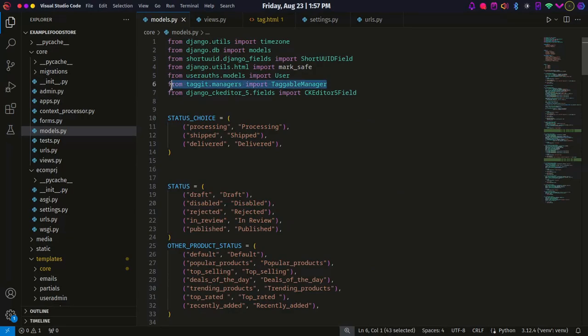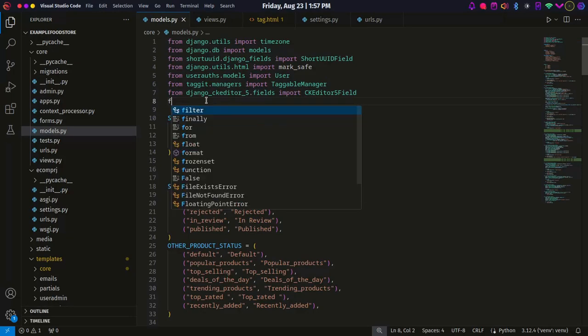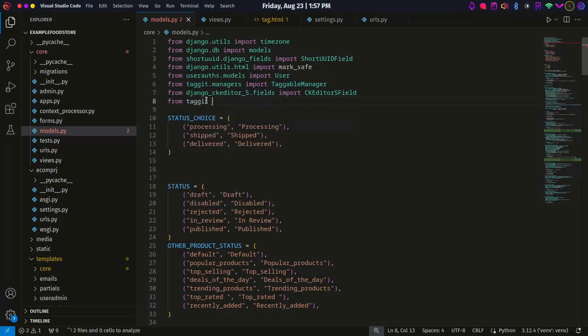So just say from taggit.managers import TaggableManager, like that. I've already done the importation.